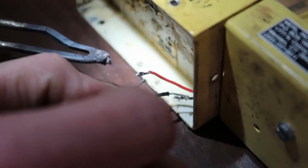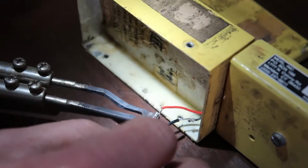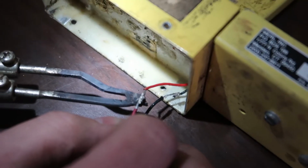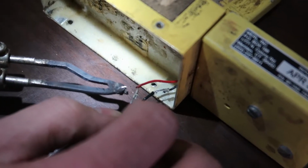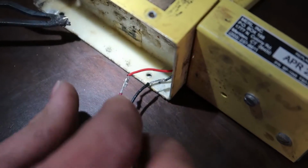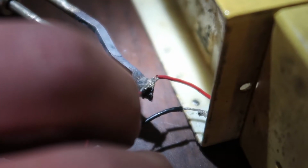Sufficient. This one's a little better, easier to get to. Yep, most definitely. Ouch. Make it a little warm? Yeah, just a little. I didn't like the angle of it there. Almost like this solder's contaminated or something. I don't like it. Let's clean this off.